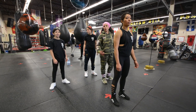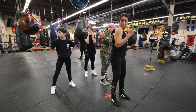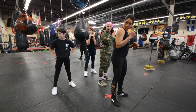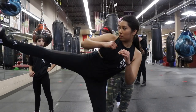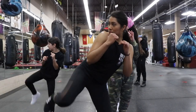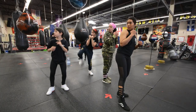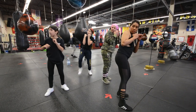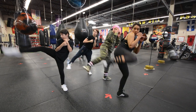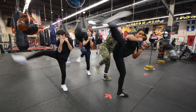From our minute rest, we're going to go southpaw. So same thing here, looking over the right shoulder, making sure that foot doesn't drop down behind you, but slightly in front. Strike with the heel of the foot and bring it right down, slightly in front of the other leg. 30 seconds, it doesn't have to be that high. If your flexibility is not there, you can kick to the shin and knee area. Kick, keep that hand up, guard up, kick. As you get more flexible, you can take that kick right up.